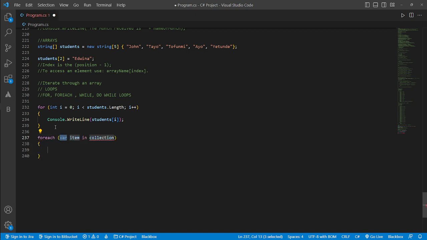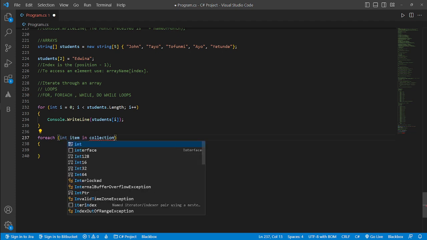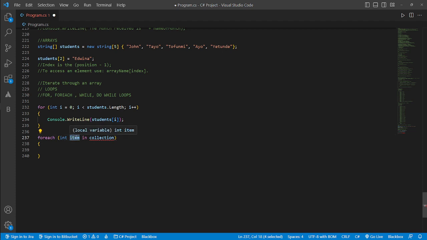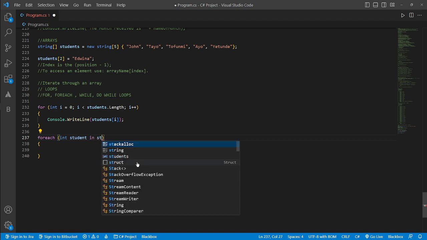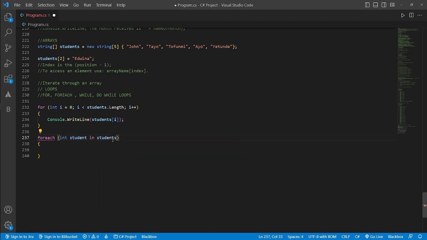Okay, so in the case of a for each loop, all you just have to do is put in the variable type, give it a name, so students, and then the collection, where do you want it to search from? So the collection we want to go through is the array of students.